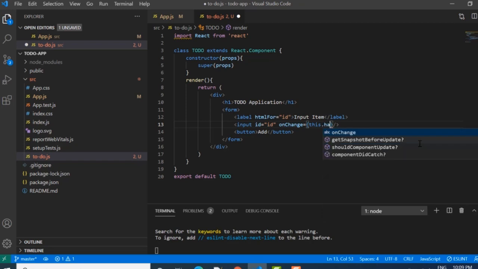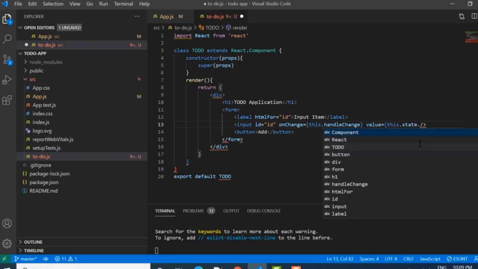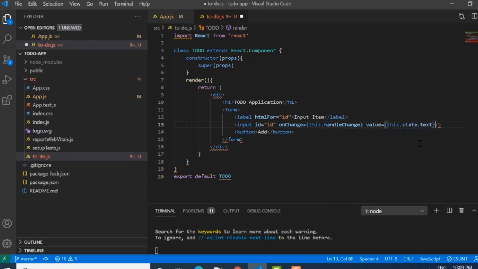So let's say I write handleChange. This is one function, and then we should have one value. In this value I can say this.state.text. Now here you can see state.